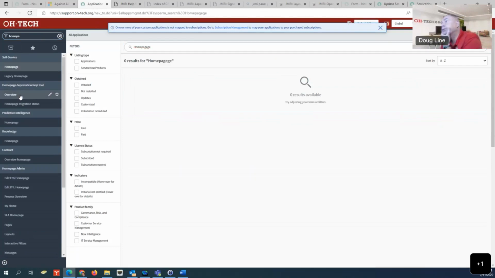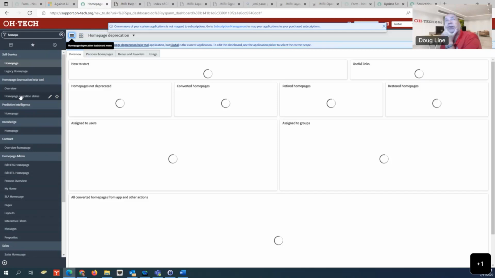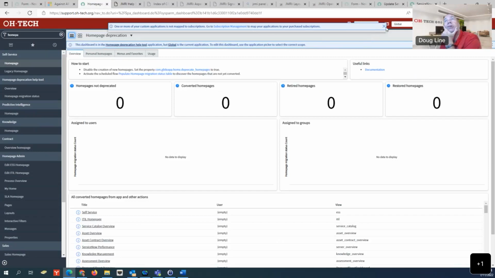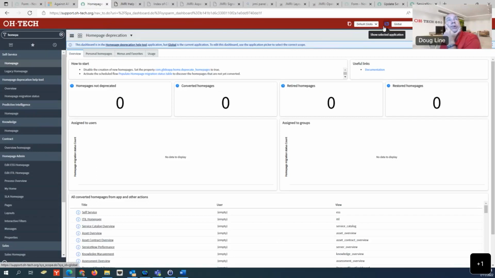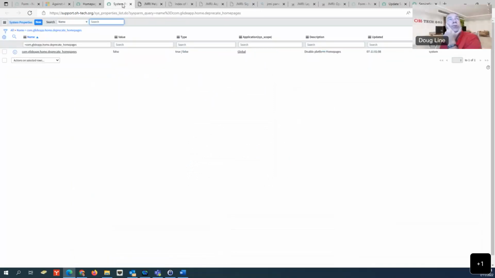Overview. Complete the two how-to-start activities, essentially right there in that top left widget. The dashboard is in the homepage deprecation help tool application, but global. I don't think we have to switch scopes. If you just follow the how-to-start there, it links you directly where you need to go. And we're setting this to true.